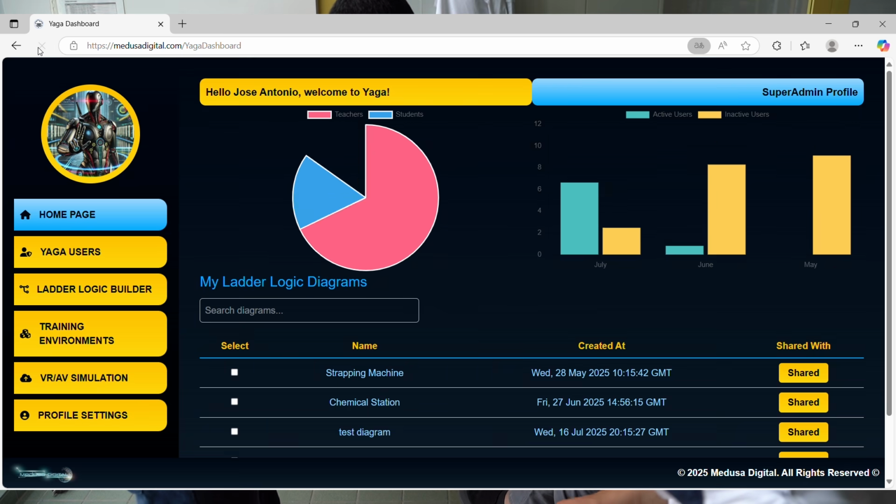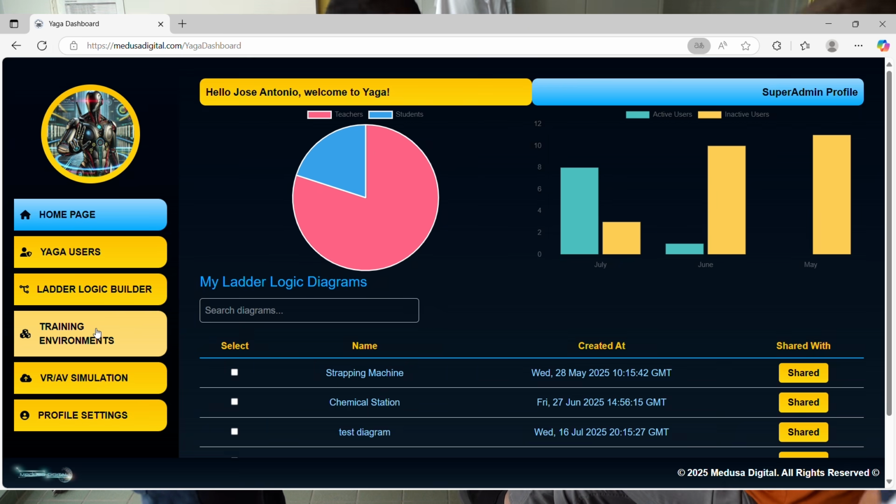Just so, what we're doing is we're building different environments. Our objective in here is that they begin learning from very simple things. Like the first practice, you're gonna see just a button and a lamp, and what we're building is that they just learn how to do the logic. They just click and then you see the lamp turns on, something as simple as that, and they will begin learning skills until they actually become proficient.